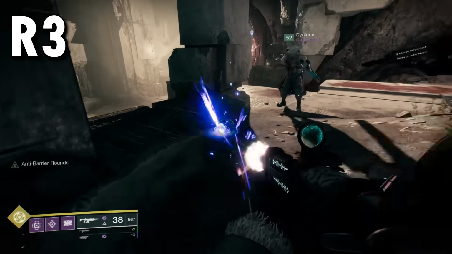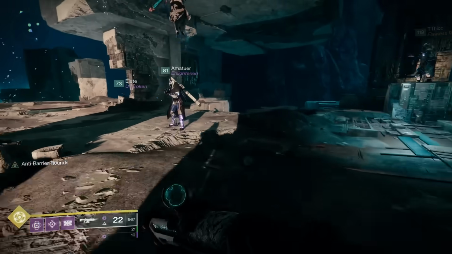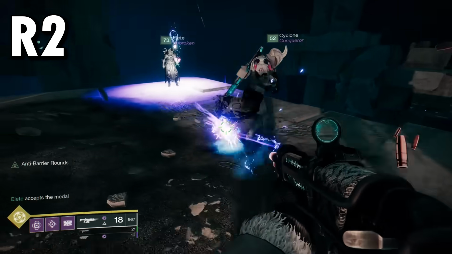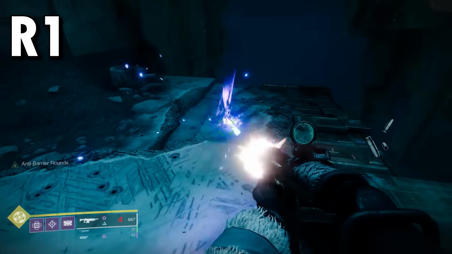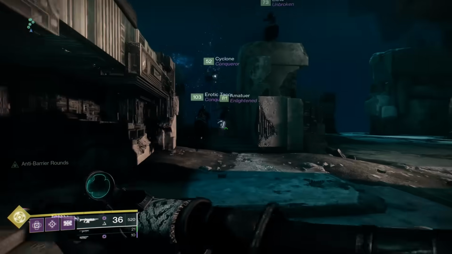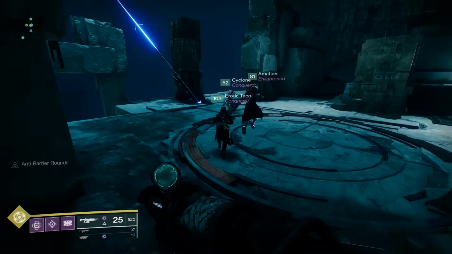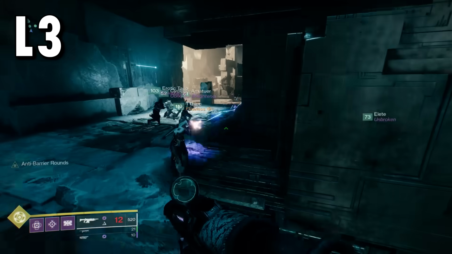Starting here in the back of the map on the right side, we have R3. Then going a little bit more towards the start location, we have R2. And then we have R1 closest to spawn. Then there's going to be mid, that spawns right here in the middle. Going to the left side, we have L1. Then we've got L2 in the middle. And then lastly, closest to the back, we have L3.